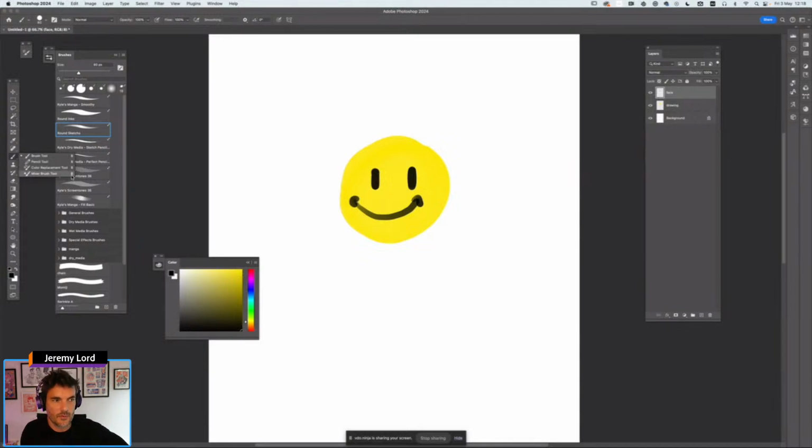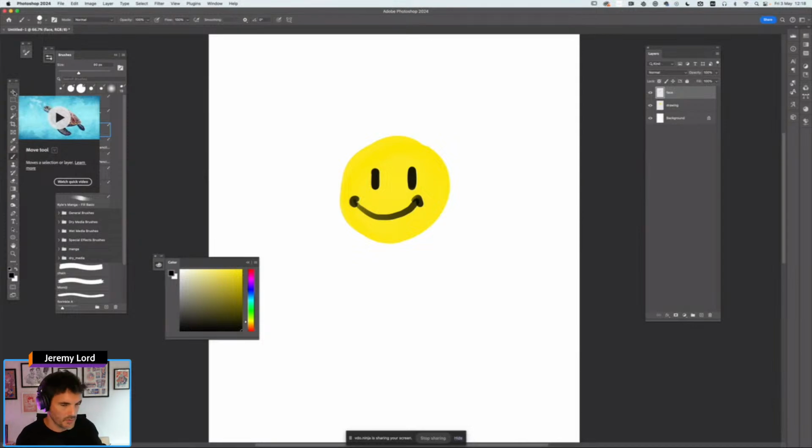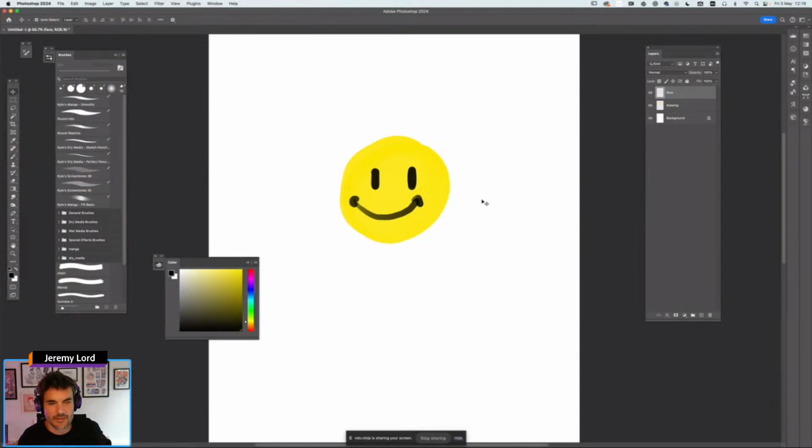You can see here in the options panel up here, we've got a bunch of different letters, that's just saying that's B. So B is our brush tool, B for brush, easy to remember. And then the move tool, which is going to allow us to move this around, is this one up here, which is V on your keyboard, right? So move, mostly because M's already taken by something else.